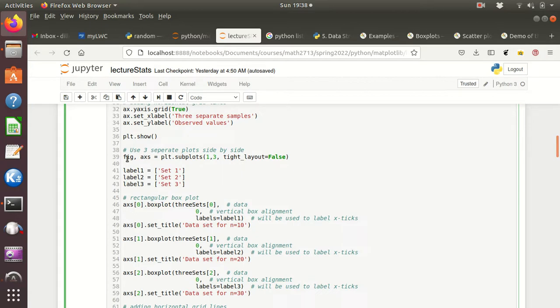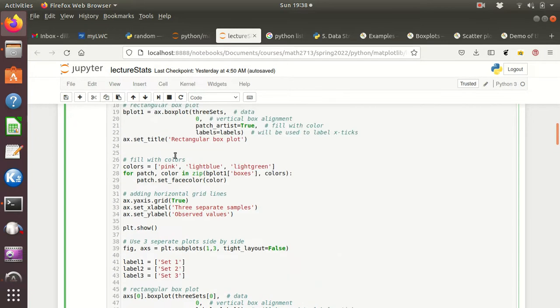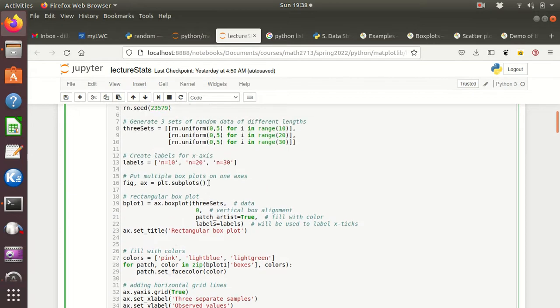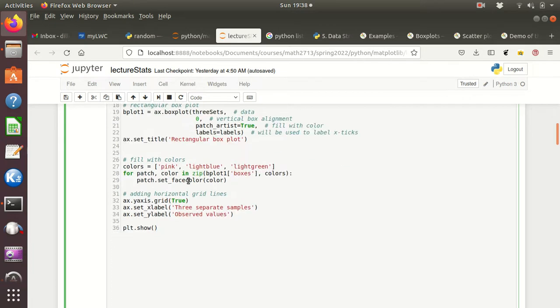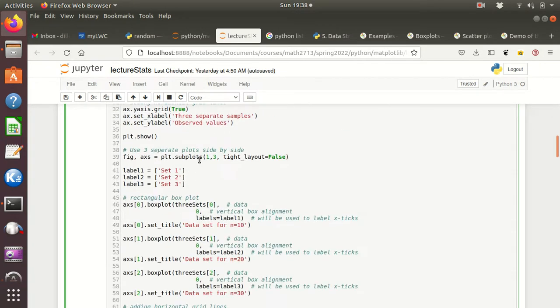Now here, I do that same sort of fig. I used a different name, AXS, and then the plot and subplots. But back here, it just said subplots and there was nothing in there, and that put the 3 plots together. But here I'm saying subplots, and I'm saying 1 by 3. So 1 row, 3 columns, or 3 different plots.